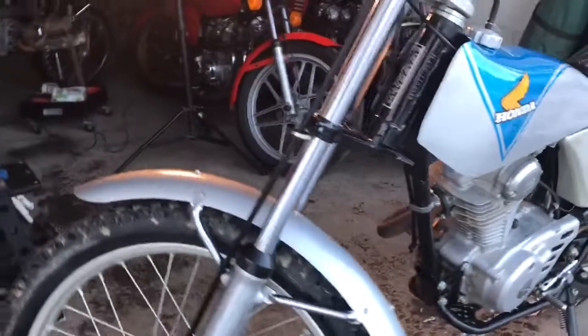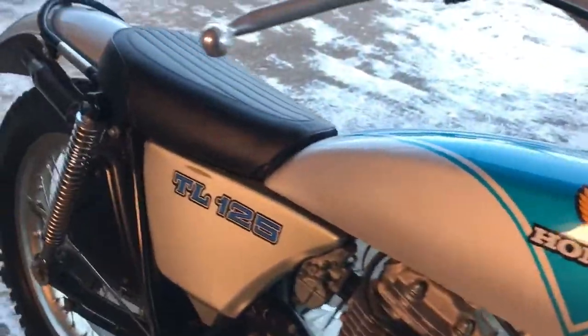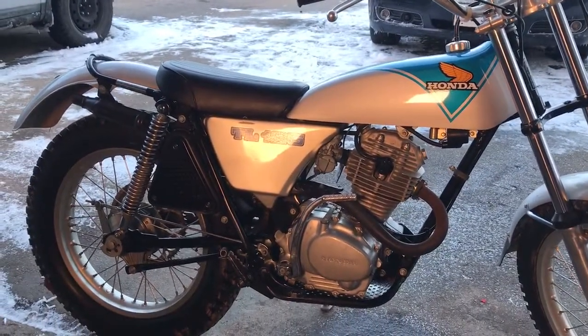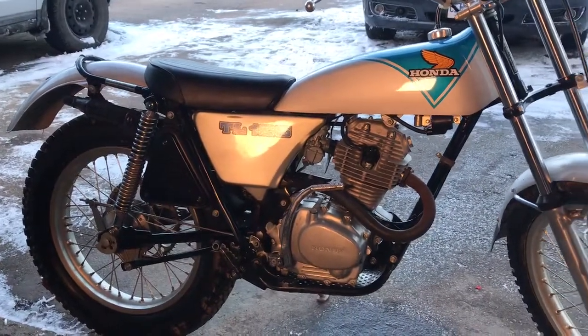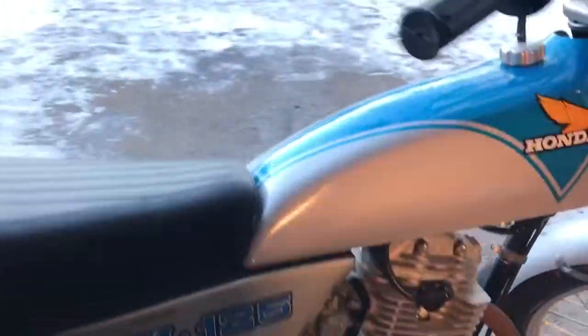One of the reasons this bike never became competitive in world-class events or in bigger events is that it's only 9 horsepower. So while it's fine for anything you might run into at a local trial, it's a lot more difficult to get up a big hill when you've just got 9 horsepower to work with if anything goes wrong. But you can see that it's very slim.